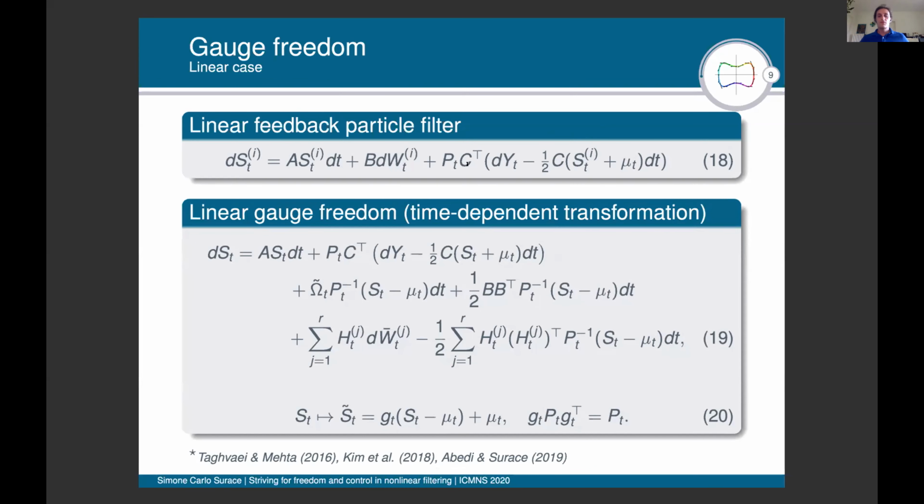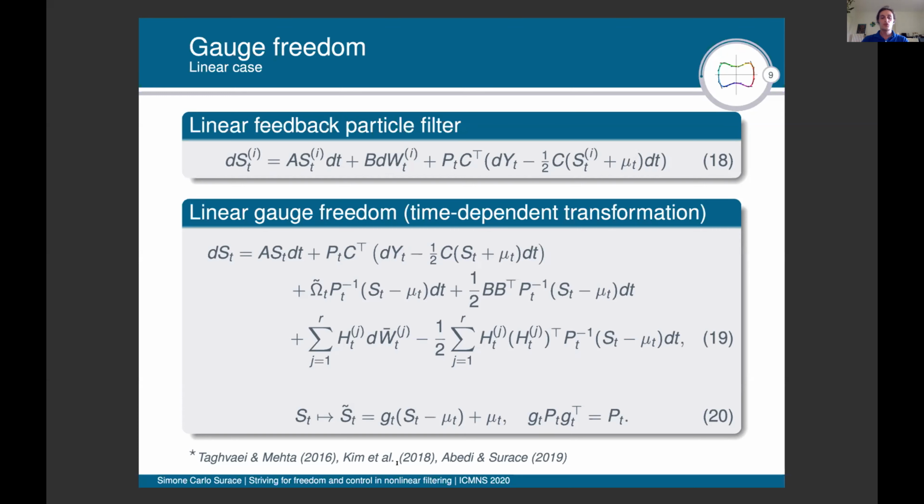What people have realized in the past is that these dynamics can be modified quite a bit without changing the distribution. As I highlighted earlier, in terms of these divergence-free vector fields, in the linear case one can actually explore the full degree of freedom in this particle filter without affecting the distribution. And this is what we did in our paper from last year. We extended the symmetries that were already discovered in previous works and explored the full degree of freedom.